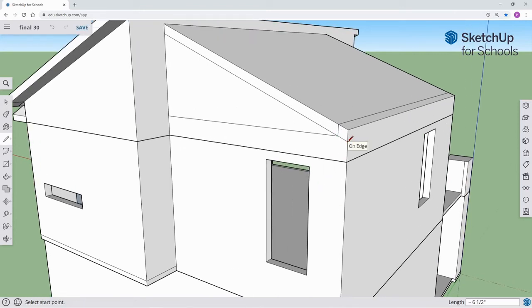An overhang on this side. Extend the edge. There we go. Now we can push pull. All the way over, snap into place.